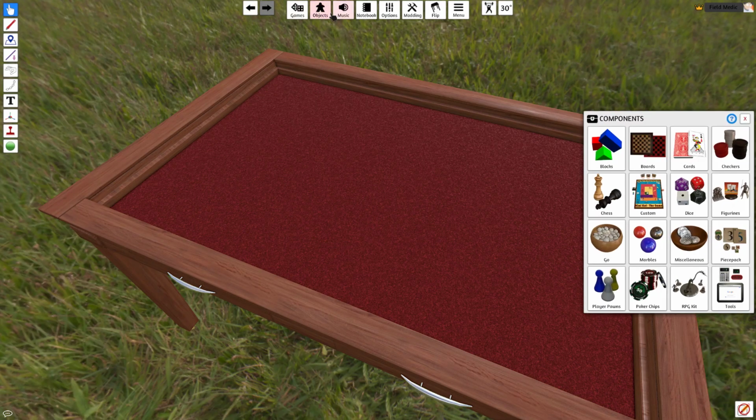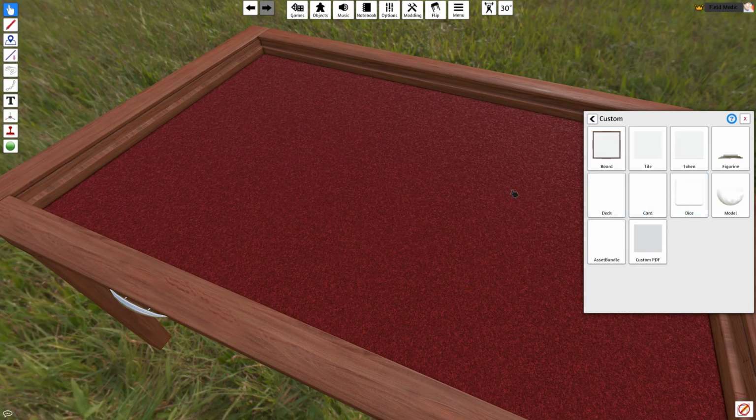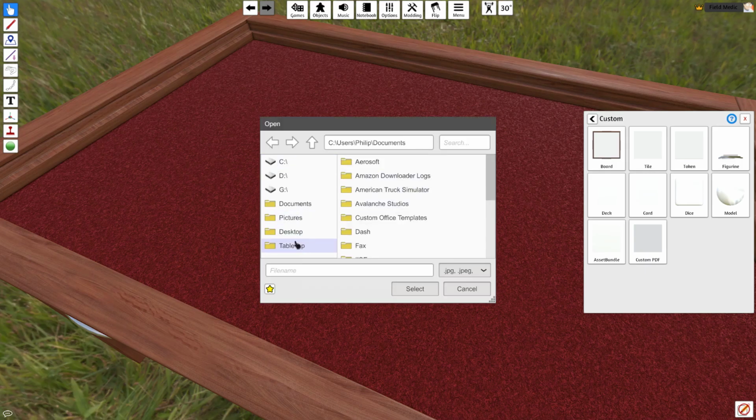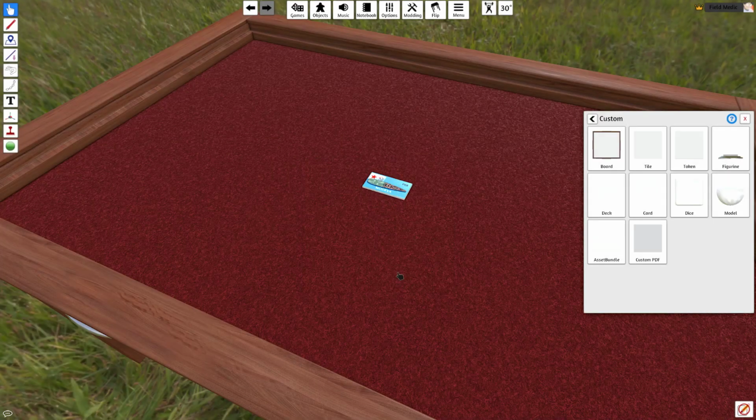Now if we go over to Tabletop Sim real quickly, we can go up to Objects, we can do Components, and we can actually do a custom component for that particular object. Now you have two basic kinds. You have a tile and you have a token. Each one sort of has its own personality. If you are doing a tile, let's go to Tabletop real quick. Let's go get the Moskva. Press local, go ahead and grab that same exact file again, Moskva, local, import.